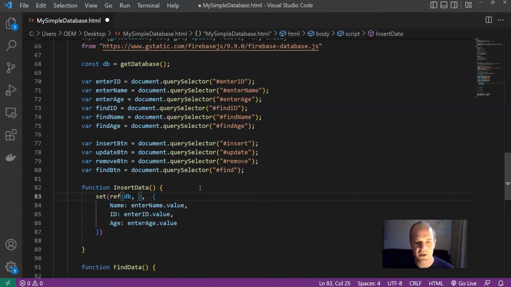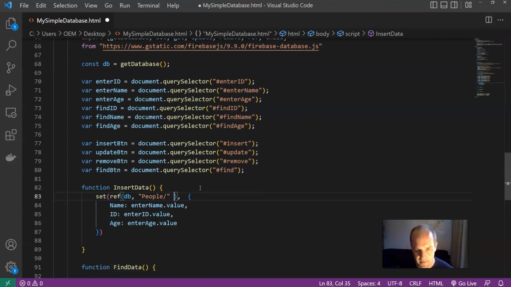But then after a comma, I can be a bit more specific about it. And what I want to do is create a bit of an overarching, kind of like, you could think of it as a folder. And I'm going to just call this people. It's sort of the general name. So people, this is where everyone goes in. So people slash, because it's kind of like a folder to begin with.